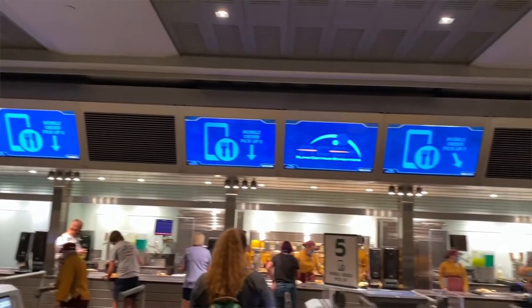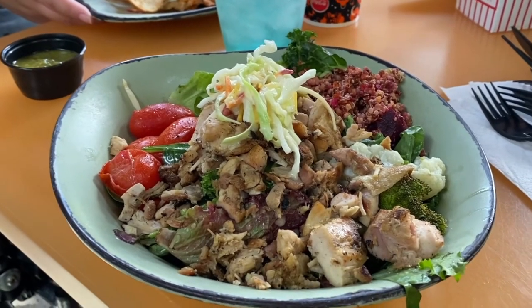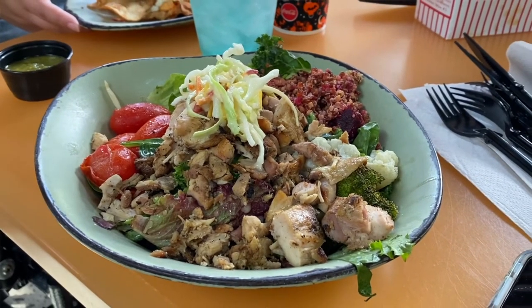So what's the most important thing to do if you're not sure? The most important thing to do is talk to the chef. You can do that at a quick service restaurant. You can do that at a sit-down restaurant. They will come out and discuss your allergy with you. Especially because when I went back to Disney World with celiac, I was very prone to cross-contamination, so I'd be in huge amounts of pain. A buffet situation was totally scary.